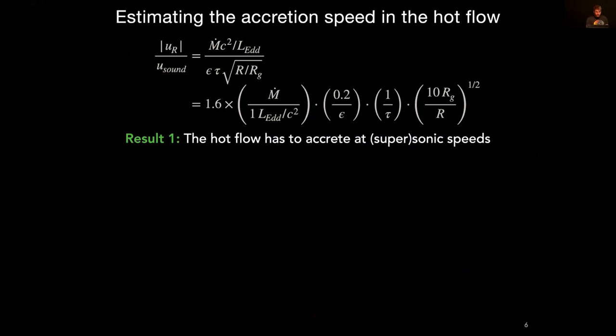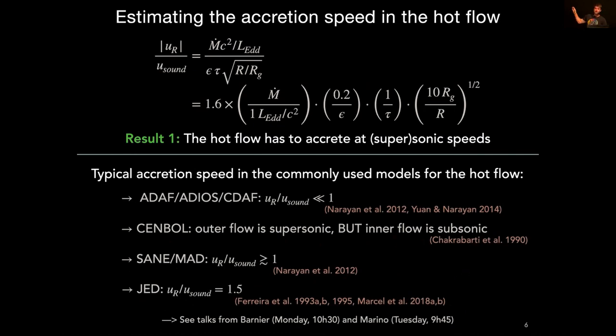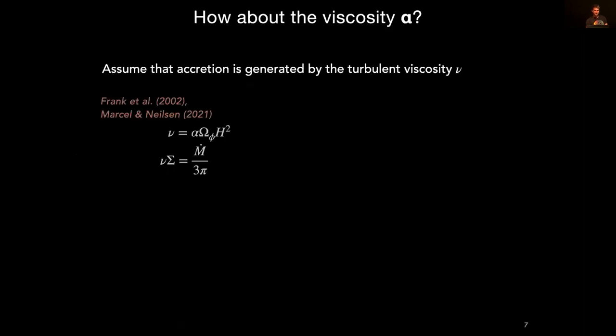One, three minutes left. Okay. Whatever you do, you're going to end up with an accretion speed that is close to supersonic, or at least sonic. So this is a big issue. I'm going to go straight to the point because I don't have much time. This is a big issue in most of the models, actually, unless you're magnetized. So thanks, Matthew, by the way, for mentioning that as well. So the result that it suggests is that the disk needs to be magnetized, whether it's a SANE, I don't know how to pronounce it, a MAD or JED, you need a magnetized flow to do that.